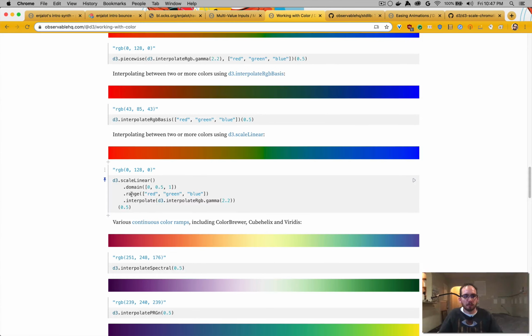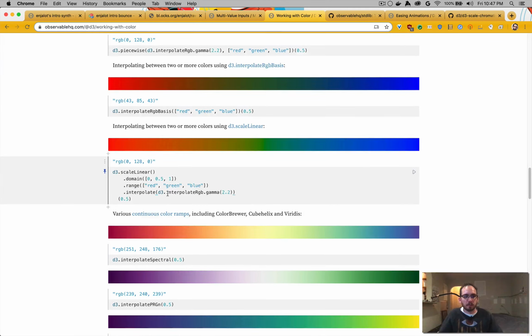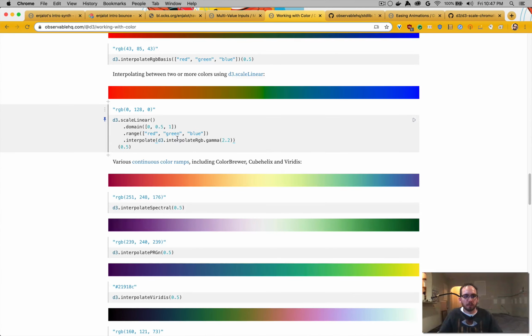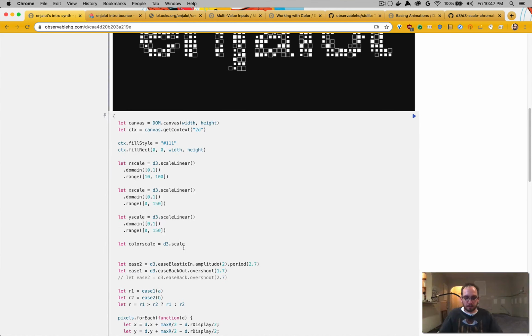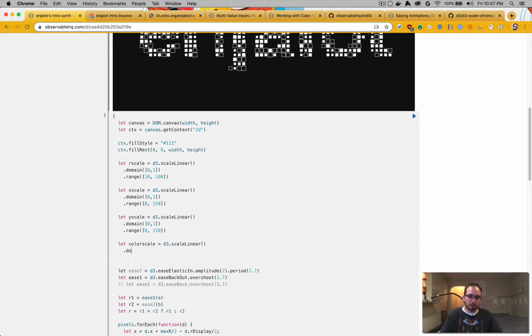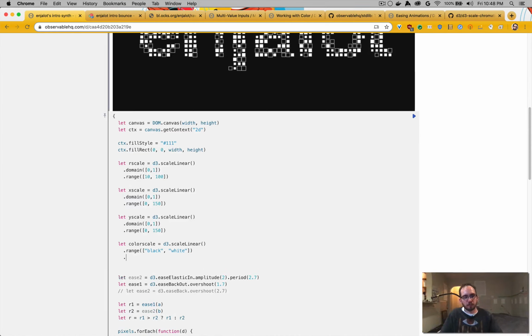Do scale linear. This is what I want. And I want to interpolate grays, I think. So, all right. Let's see if I understand. Interpolate scale linear. Range will be black to white. Maybe two colors. Interpolate, grays.